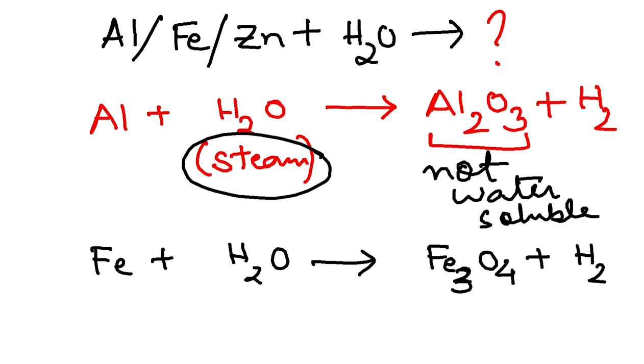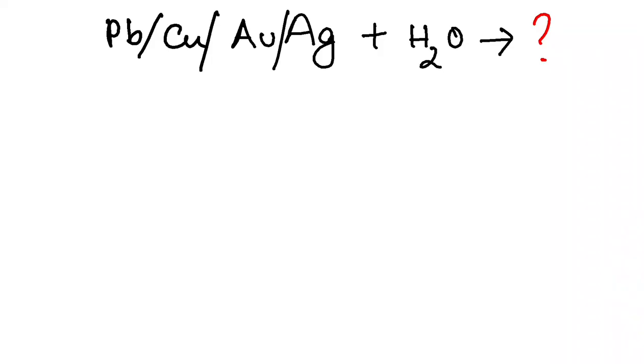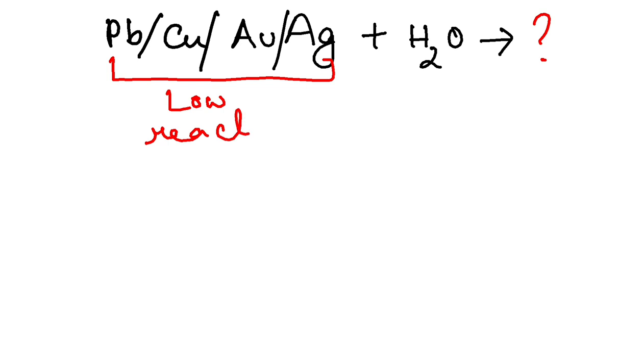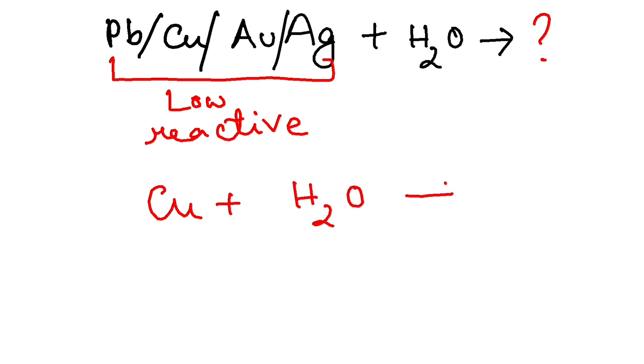Next up we are going to discuss some metals that are very less reactive, particularly lead, copper, silver, gold, etc. Now what is the specialty of these metals? These are low reactive metals, they don't react often, and as a result they don't react with water also. So you cannot have this reaction Cu plus H2O, they don't react under any condition, not with cold water, nor with hot water, nor with steam.